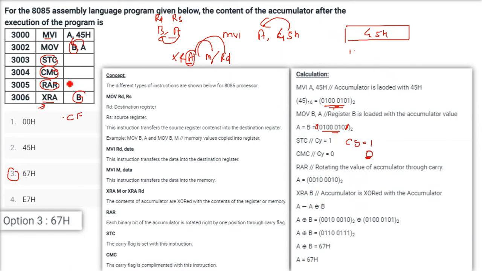Now what is XOR? Now the accumulator is XORed with this. So you have to XOR A and B and put the result in A. So let us XOR. Just remember in XOR, if it is 0 and 1, 1 will come. If both are zeros or both are 1, then 0 will come. Right? So when you XOR it, I hope you are getting it. 0, 0, 0, 1, 1, 0, 1, 1, and 1, 0 and 0, 1, it will be 1. Then 67H will come if you convert this into hexadecimal.